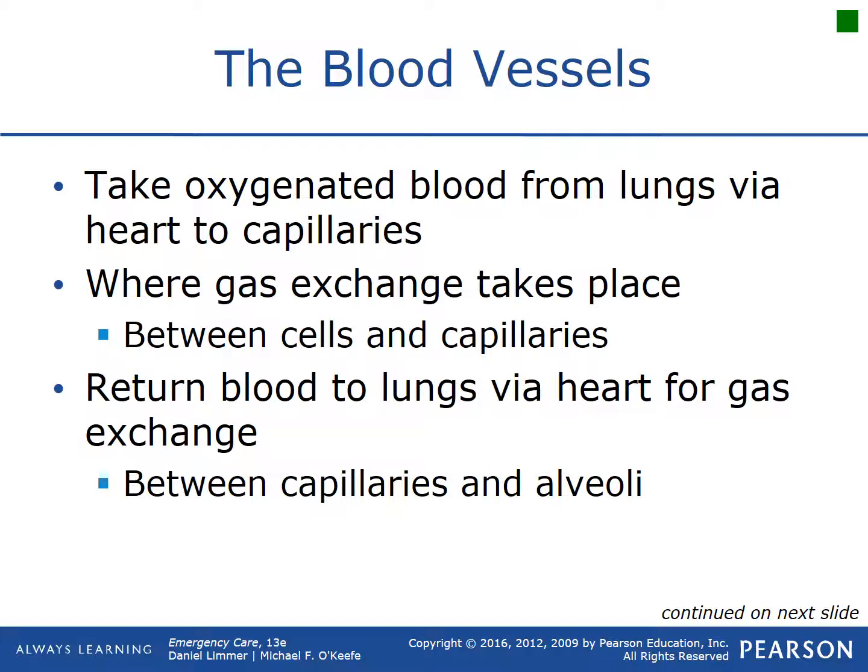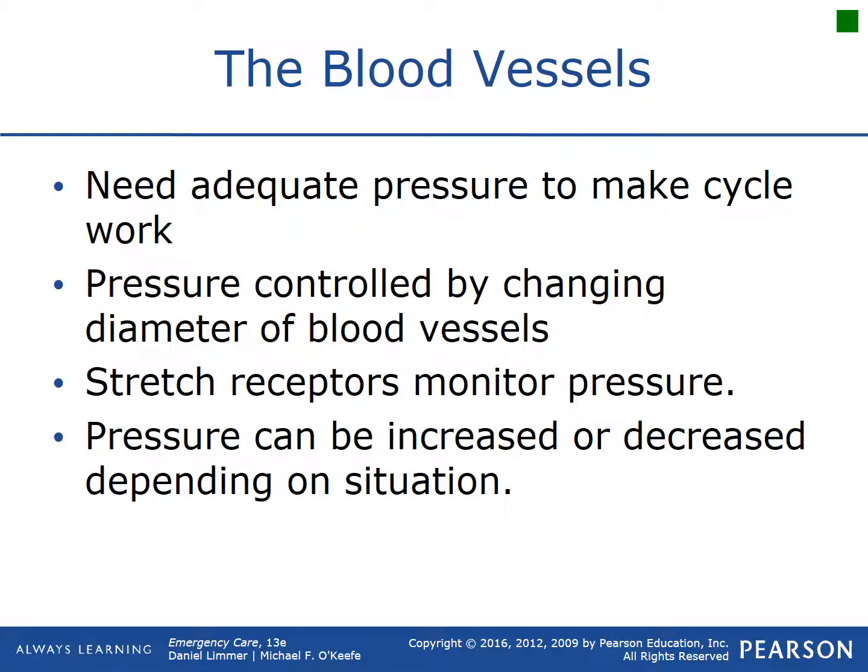So those arteries that go away are carrying oxygenated blood from the lungs to those capillary beds. And the gas exchange happens. The oxygen's in those capillaries, swapping out, it's used all that it can, CO2's leaving the capillary beds, getting into the vein side, which returns back to the heart for gas exchange to happen there.